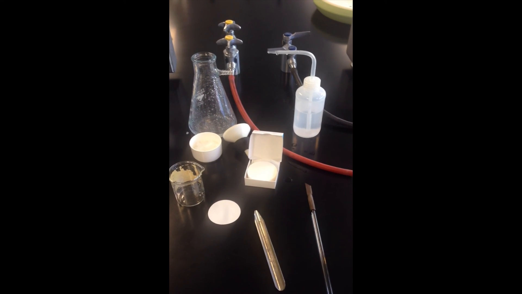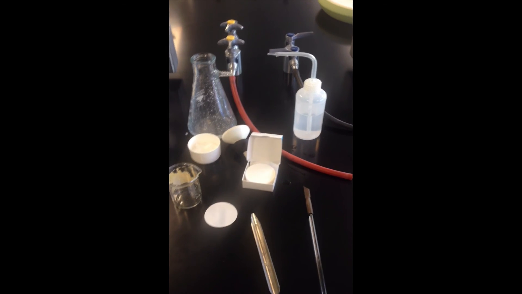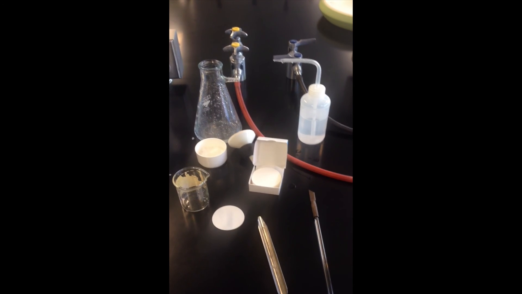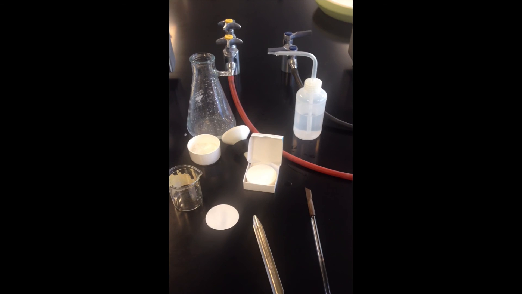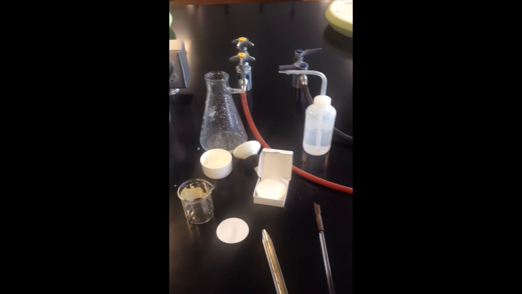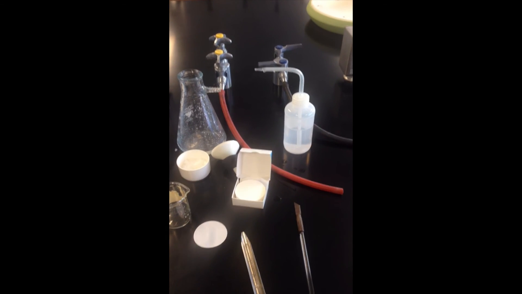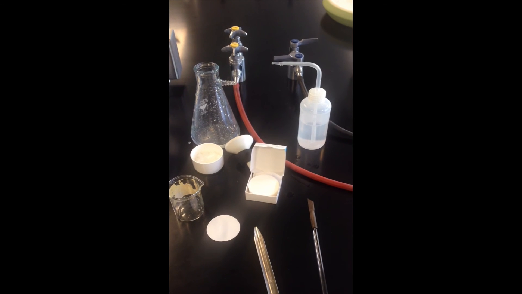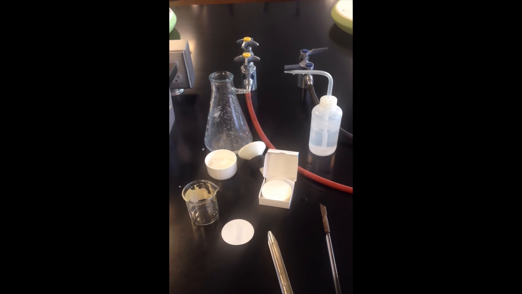That's where a spatula or a rubber policeman can come in handy. If you gently kind of scrape along the top of the filter paper, taking care not to rip the filter paper, which is going to pull solid through, then you can open up some space for liquid to flow through without allowing a great deal of solid to come through. So keep in mind that the rubber policeman and the spatula can be your friends in vacuum filtration as well.